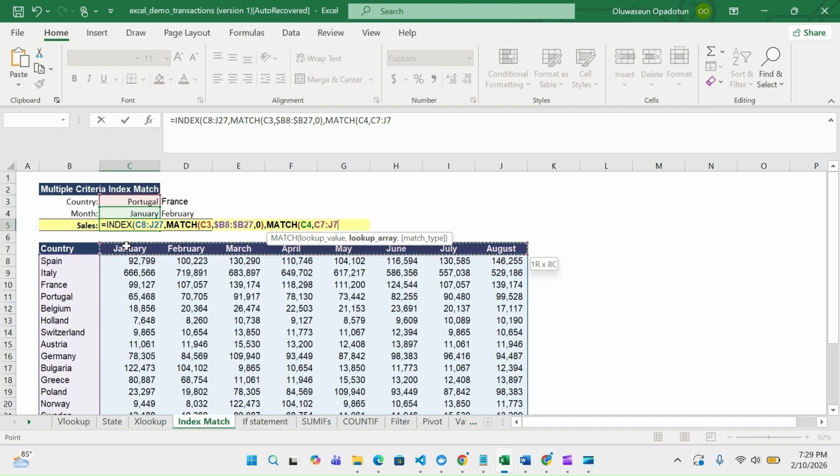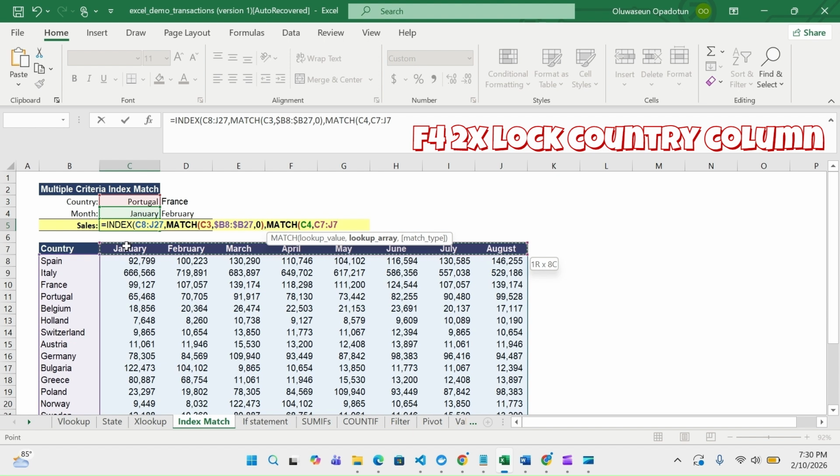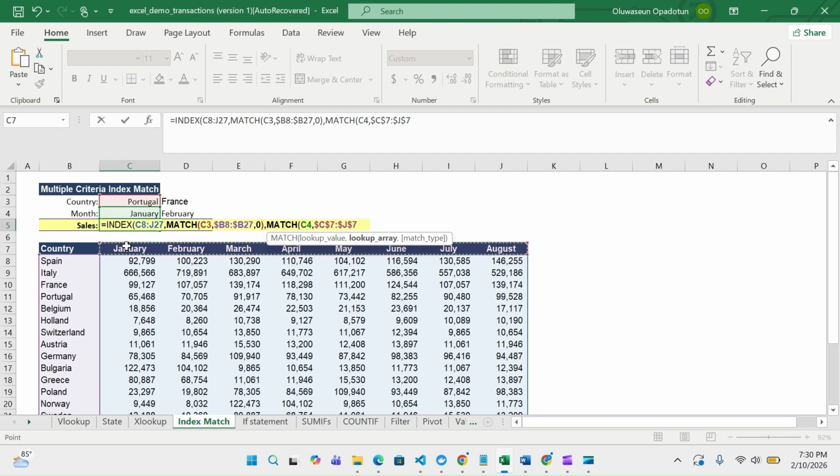Then we are going to lock the row now, not the column. The way we do that is by pressing F4 two times instead of three. You press it two times to lock the row in place. One, two. You can see now it has locked row 7; you can see where the dollar sign is, in row 7. Then you can do an exact match. When we do an exact match there, you can see that we close the exact match and we are done. We just need to close the INDEX and we are good.